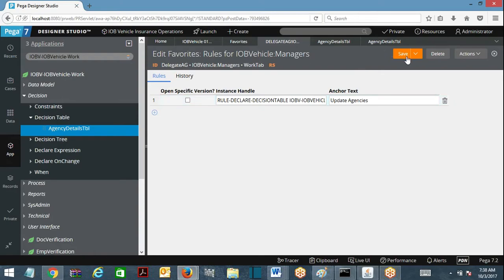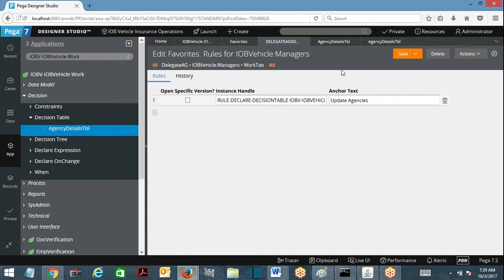Even if version 6 and 7 are also created, it will pick only this one. This will not obey the rule resolution. So if we create two rules, version 6 and 7, this one will still be picked. Even though you create a higher version and modify it, PRPC will not consider the rule resolution process. It will always pick the version which you have delegated. This is clear? Okay, so that's about the rule delegation process.